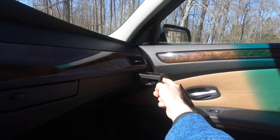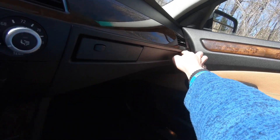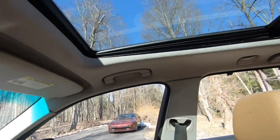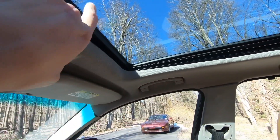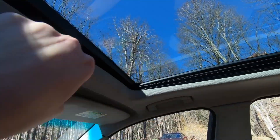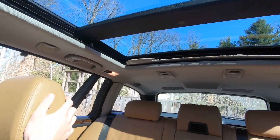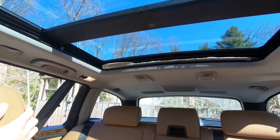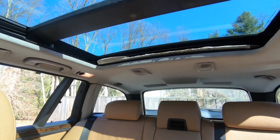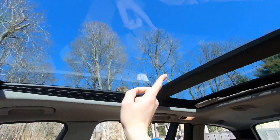There are a few discrepancies in the interior. For one, the passenger cupholder — someone actually broke it, I just discovered this today — you can't just push it in, it actually pushes down first. The sunroof sometimes doesn't close all the way; you kind of have to push the visor down that comes up in the front in order to get it to slide back. The cover back there is very torn up and also doesn't close. Those are the small discrepancies in the interior, but I do have a full panoramic roof.